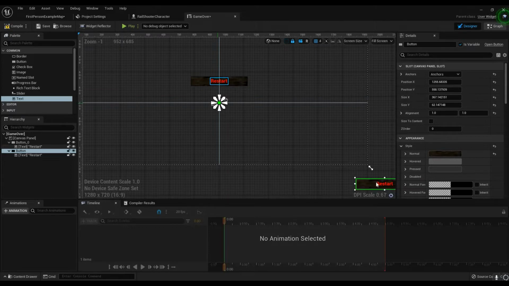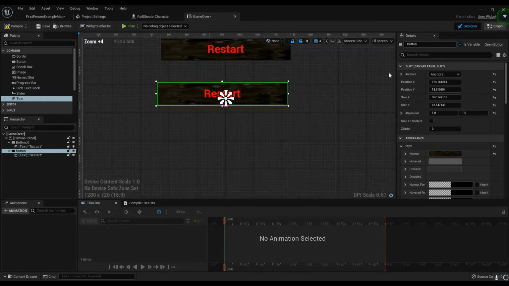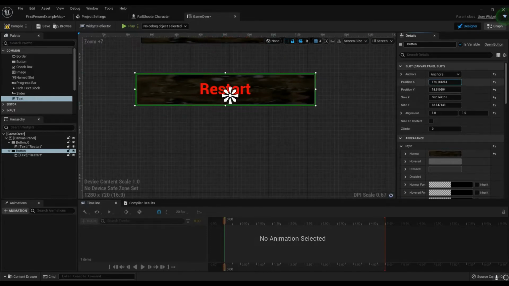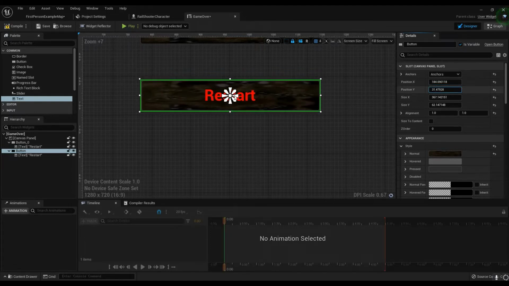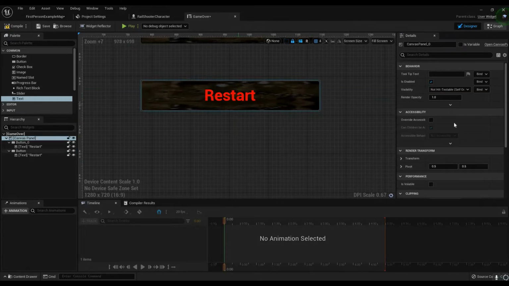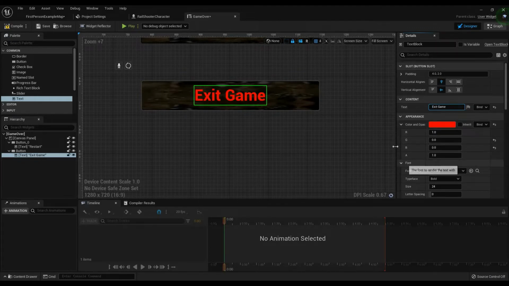Get this back to 1-1, and then move it down. This time the text is going to say Exit Game.